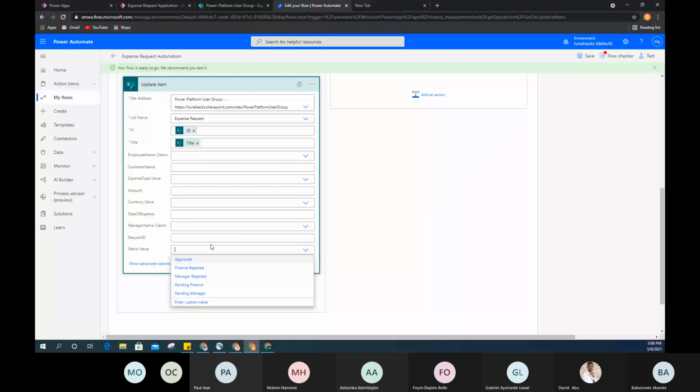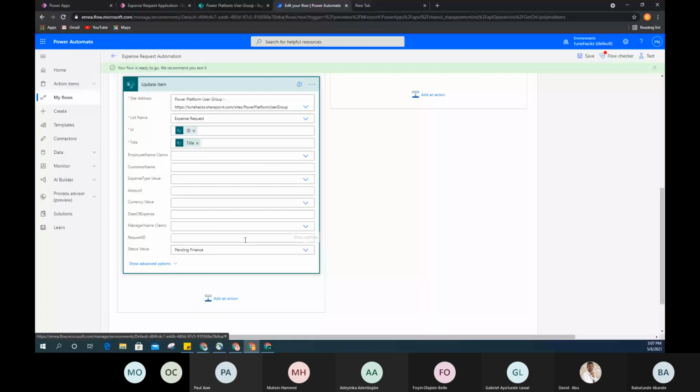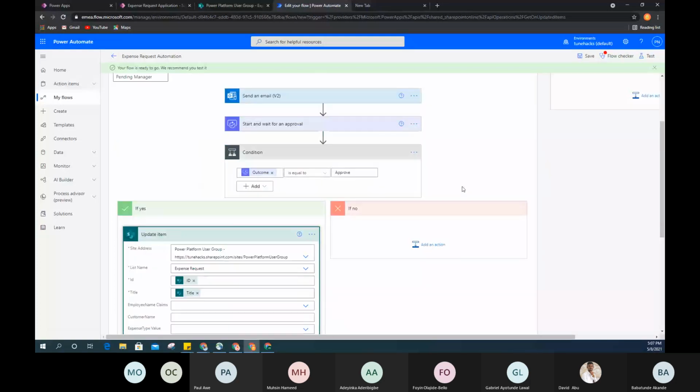If you have a single space or comma that differentiates it, it will give you a different result. So I can have this status value and select pending finance, which means after my manager has approved, it should go to finance and be pending on finance. But if he rejects, let me just copy this.